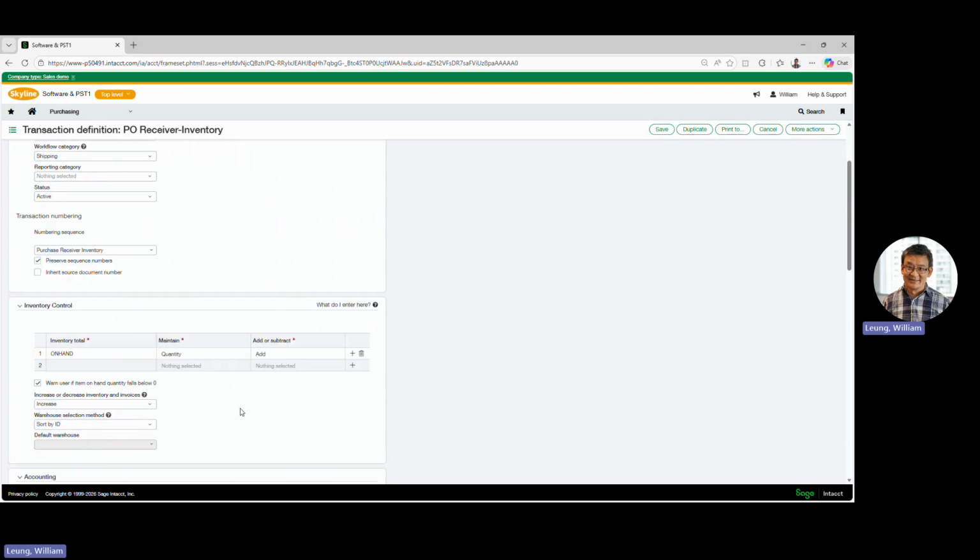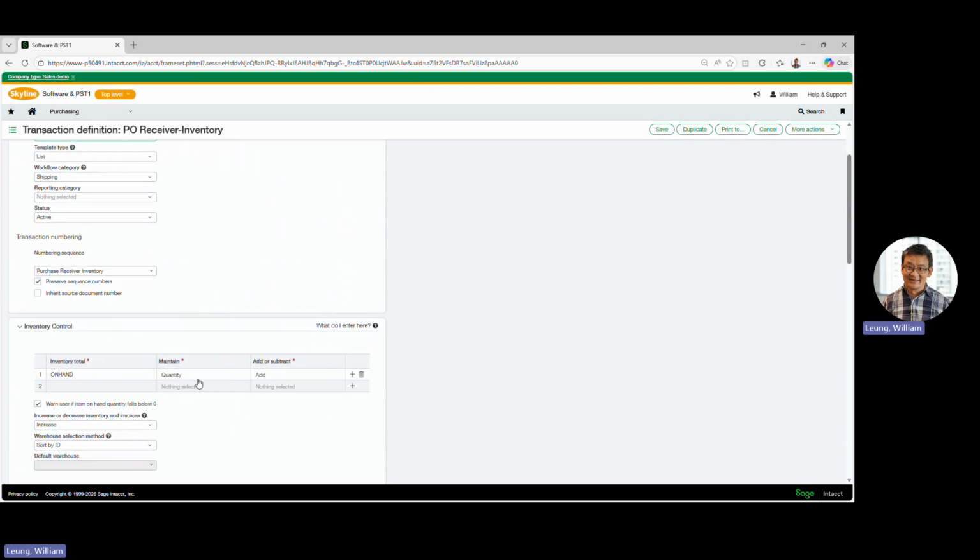Okay, so the other thing is I spoke about this controlling the inventory valuation in the inventory subledger, so both the quantity and the value. The other thing where we like to keep track of the inventory valuation is in the general ledger.